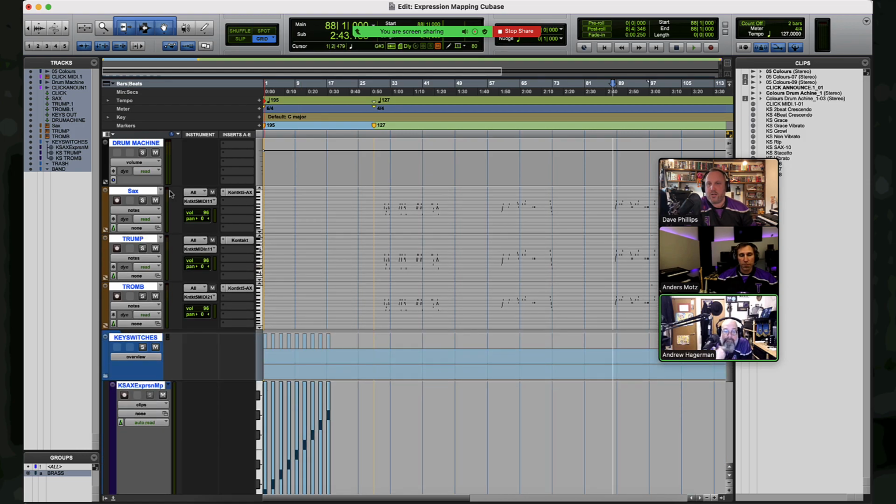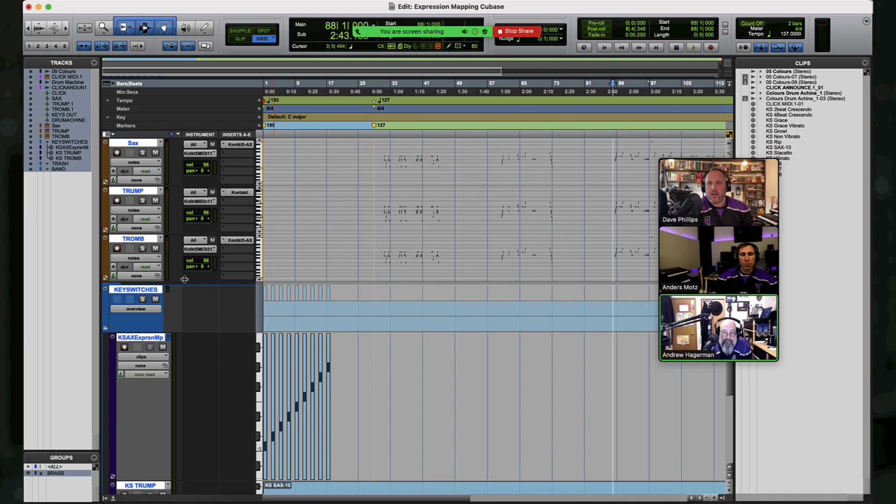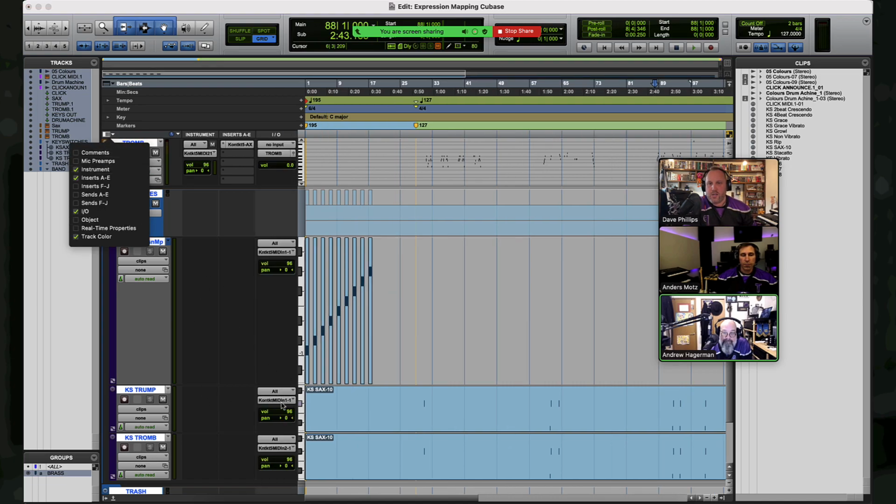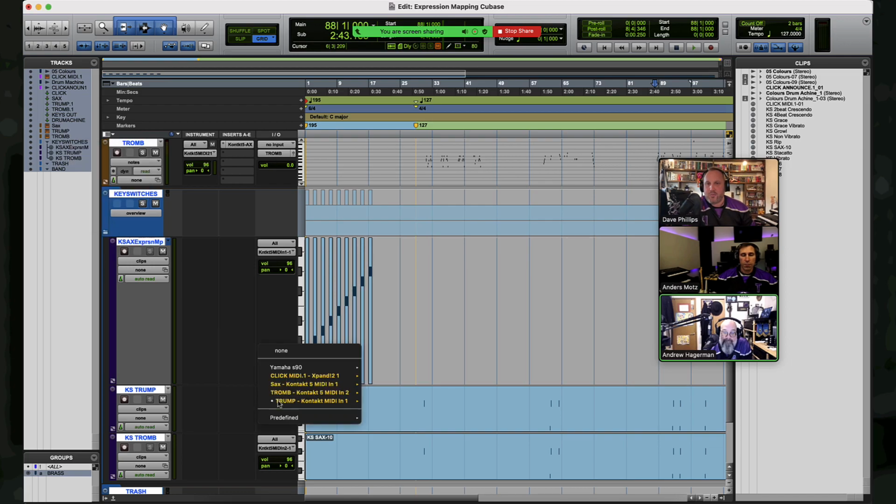So I've got the instrument tracks hosting my Contact, and it's got 3 different tracks for my brass section. I could host them on one auxiliary, but I wanted these to be bounced onto separate tracks, so it helps to have it this way. And I'm going to create a MIDI track, as I've got down here, and if we show the I/O assignments, these are sending the MIDI data from the MIDI tracks to the specific instruments that are hosted up here on our instrument tracks.